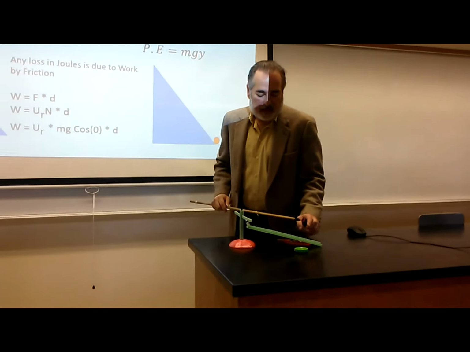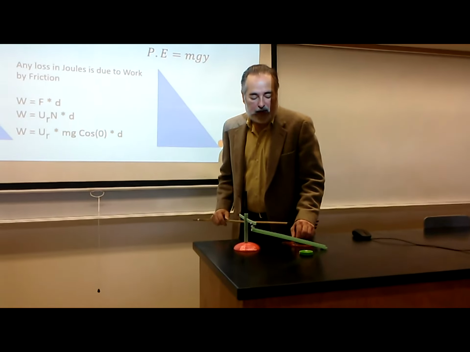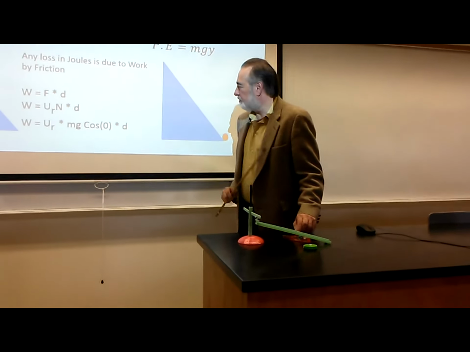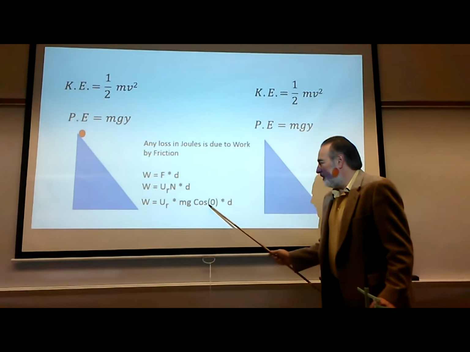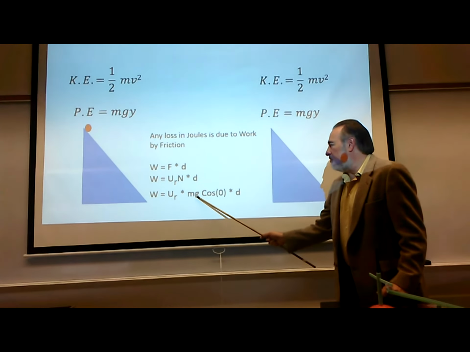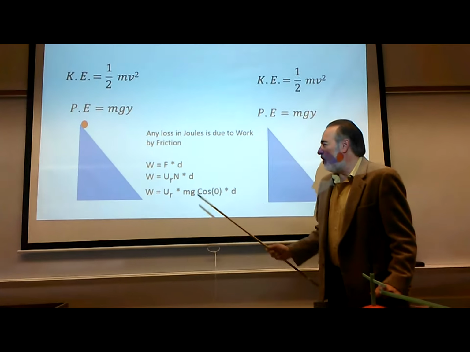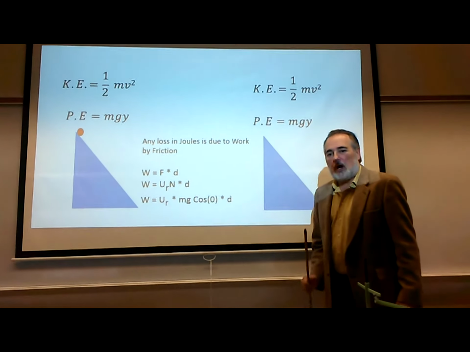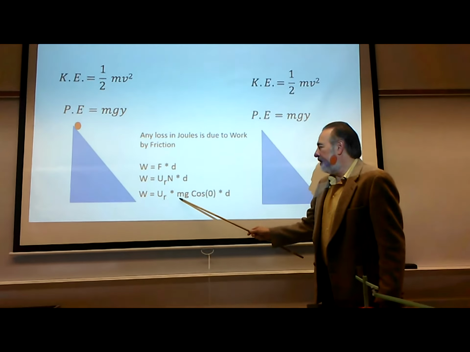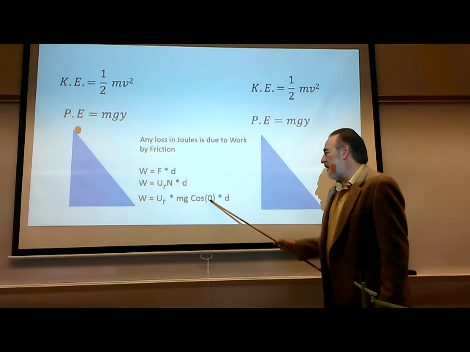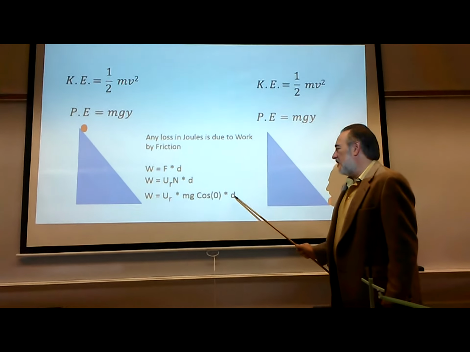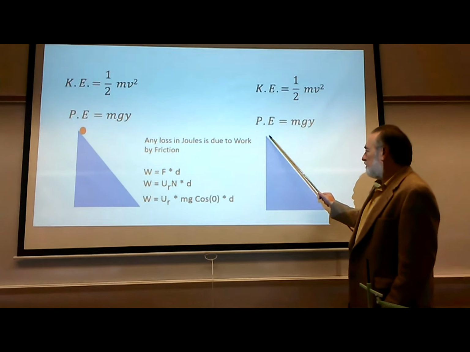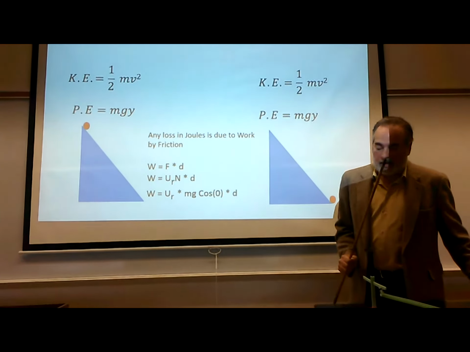Well, the normal, based on ramp physics that we did in the previous lab, we can either measure the length of this and the height and, using tan inverse, get the angle, or use your protractor to get the cosine of the angle. mg times cosine of the angle will give you the normal. Hence, work is equal to the coefficient of rolling friction that we got in the previous lab times mg cosine of the angle times the distance down the ramp. That whole distance from the top to the bottom.